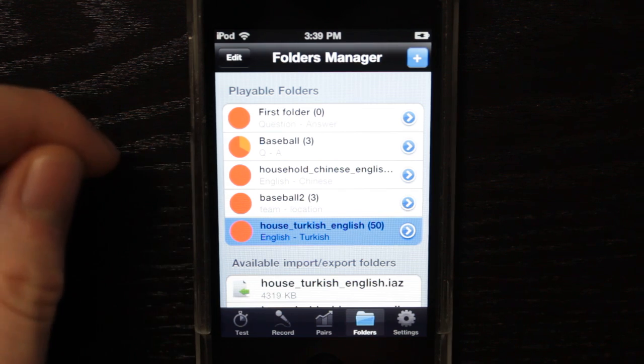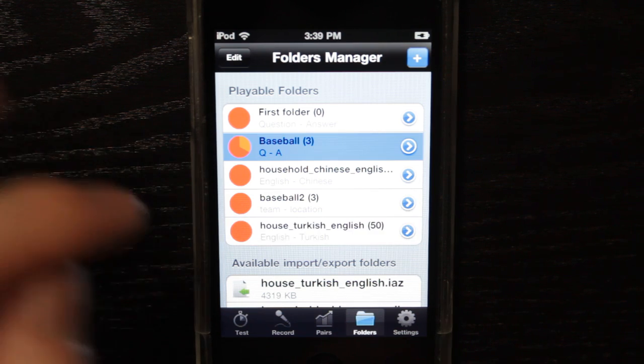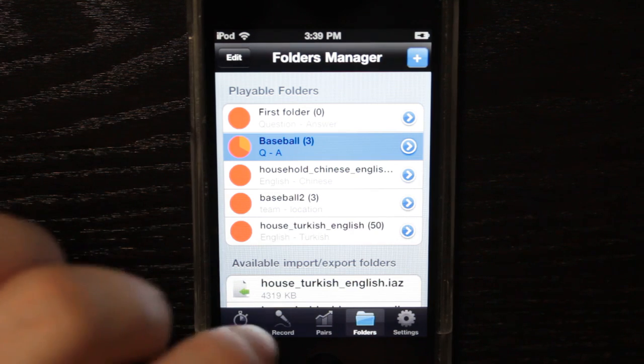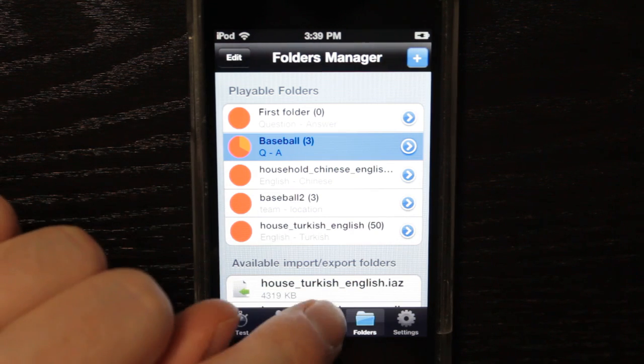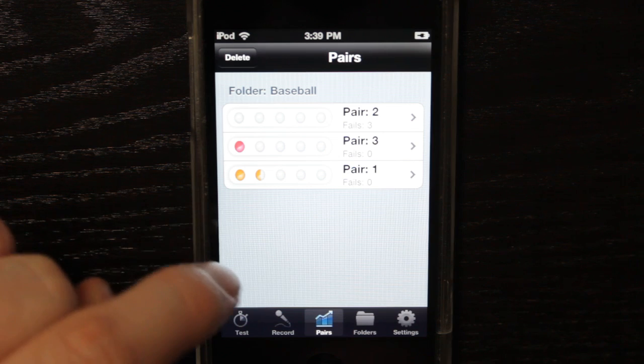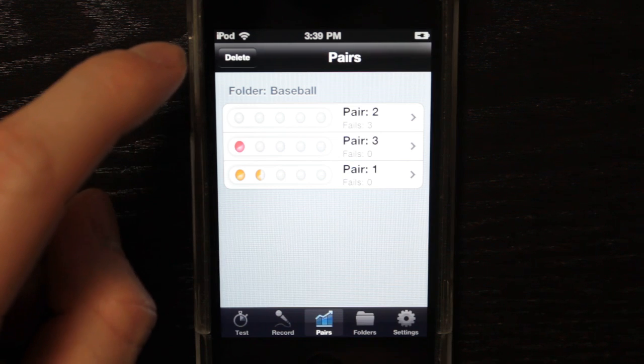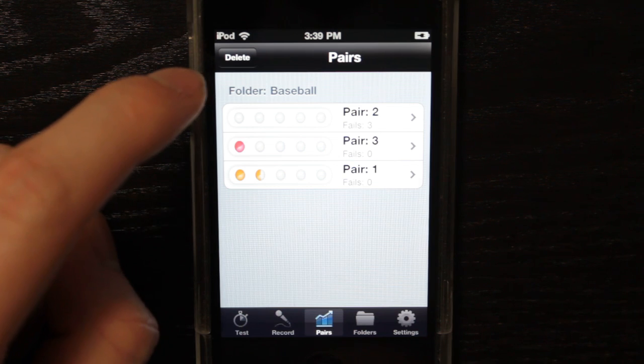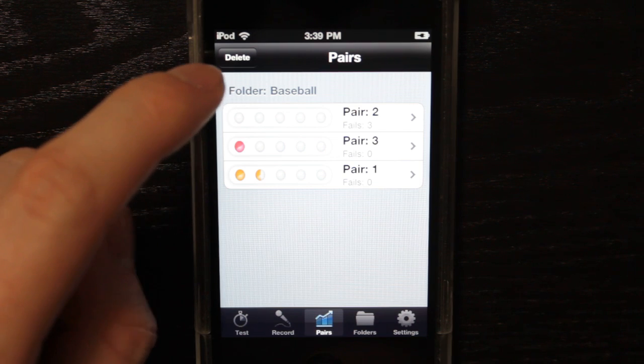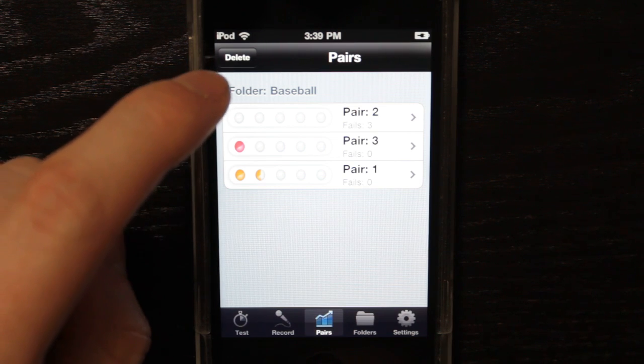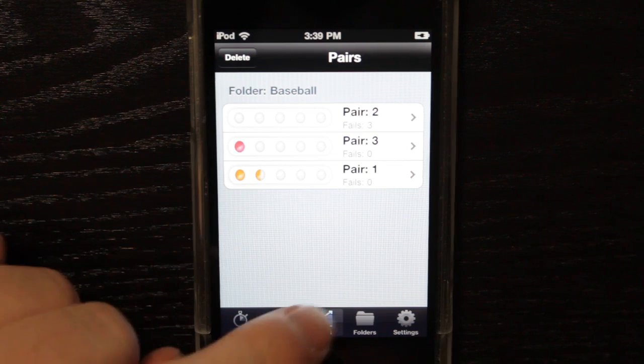I set up the baseball one that you see here. I also set up another baseball one that is on teams or World Series titles. I was just playing around with some facts and things like that just to see what it's like. But as you can see, there are many uses for this test, whether you're just wanting to test your knowledge for fun or test your friend's knowledge, or if you actually need to study for an exam. This app can be very useful to you.